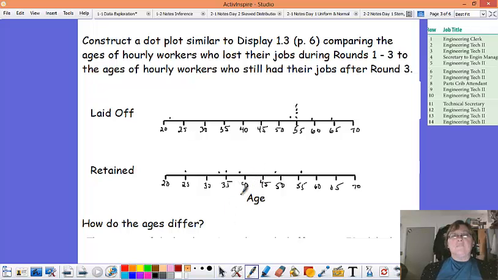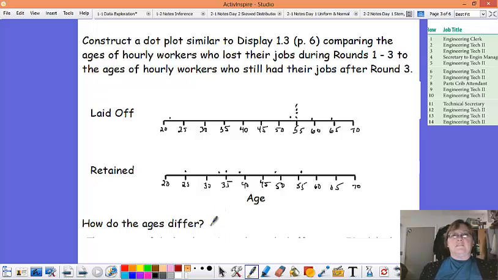This is asking for our opinion. How do the ages differ? So I'd love to have you take a moment, look at your data set, and answer this question, please. We want to use complete sentences in our answers. In statistics, very often they ask for our opinions, but our opinions should be stated in a professional manner, if you will. So you pause the video perhaps and write your sentence, and then let's turn it back on and see if we agree.